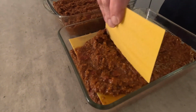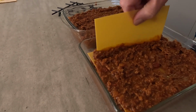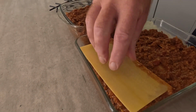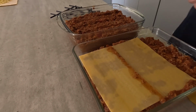We were concerned you wouldn't have enough lasagna sheets, and just enough, getting a little bit squeaky bum now. So we've got a skinny layer on the top just to use up the mince. That's perfect. Well, it's not like you've not put plenty of mince in anyway, is it? There is a lot of meat there.